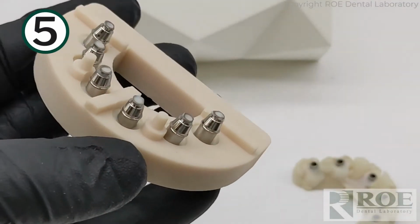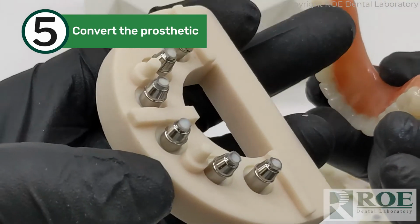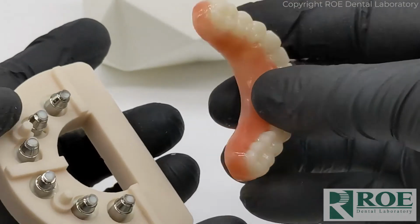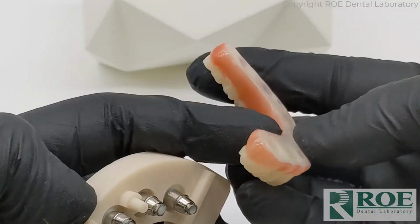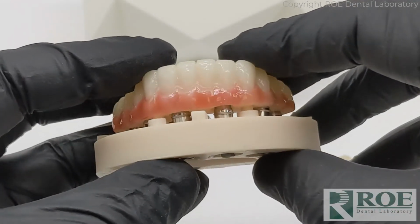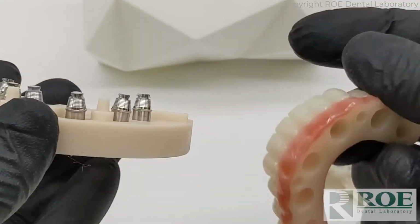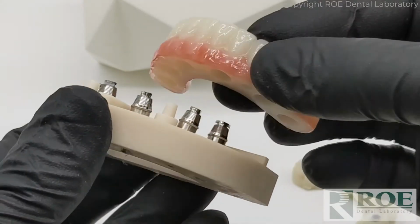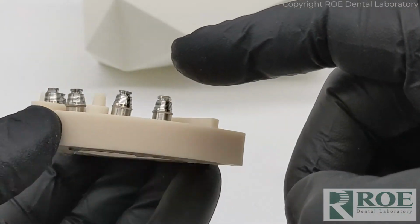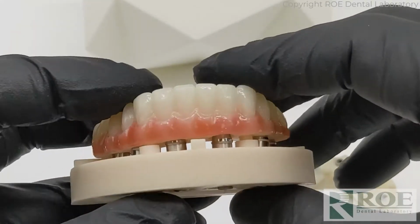So the next step is pretty simple, really. This prosthetic needs some lingual ports, and it will come with lingual ports. I made this one as a demonstration, so I'm going to go drill out some lingual ports. But while I'm doing that, what you'll see is that the holes on the prosthetic should fit intimately with the copings. But if an implant was placed just a little bit off, a little deviation, like you can see, this implant just looks like it's a little bit off. See that? Then you'll see that it's not passively fitting into the prosthetic.